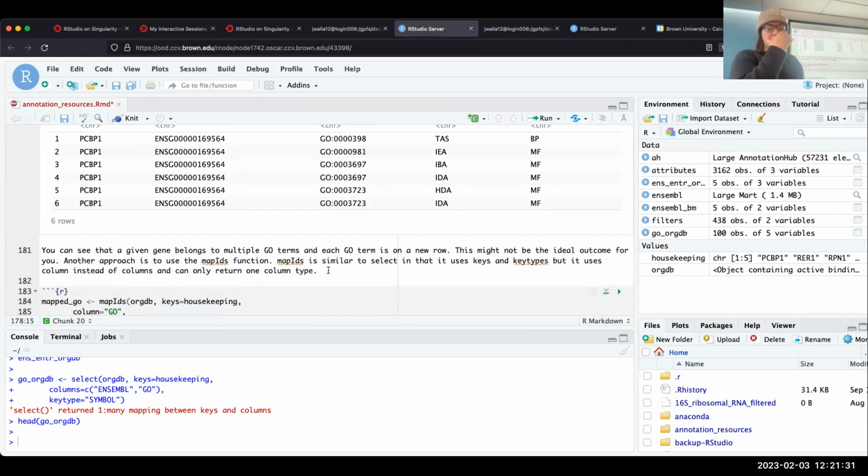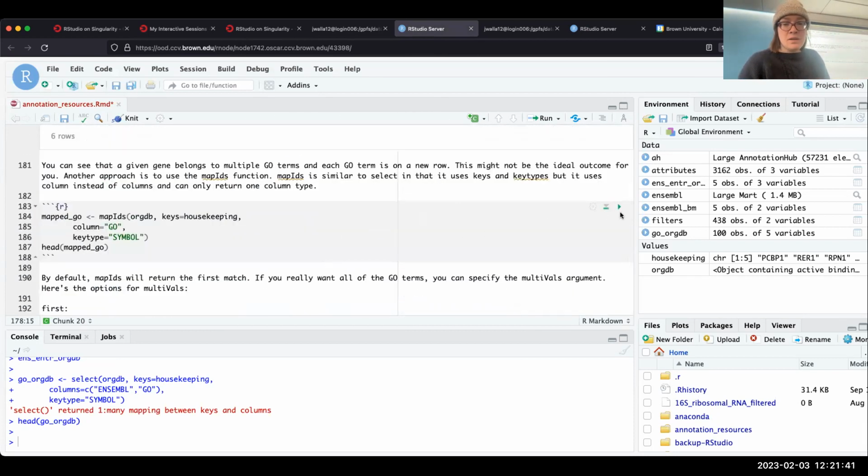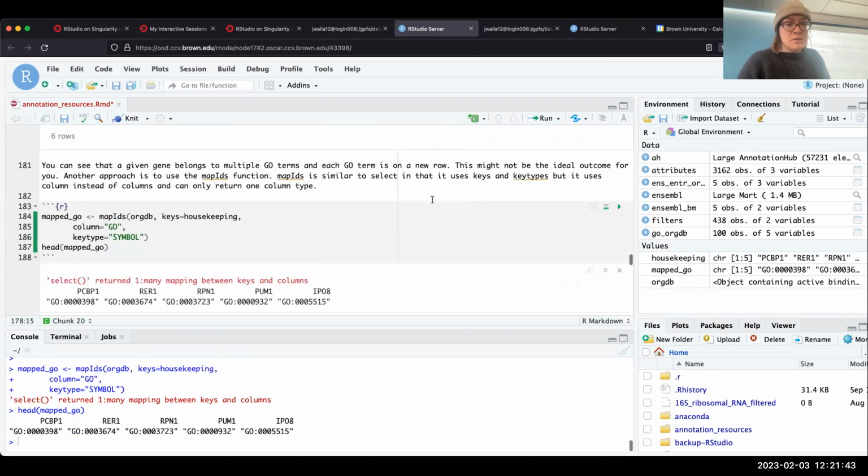Okay, so we just talked about what might happen if the columns that you want don't have a one-to-one relationship with the key types that you've given. That might not be your ideal outcome. One option is to use this map IDs function.